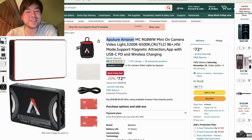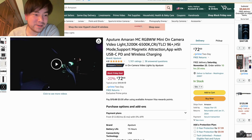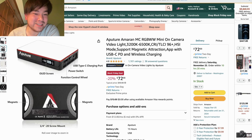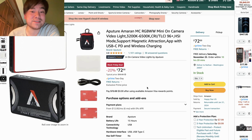This might produce a little bit higher quality of light, and you can do things like have red or blue lighting. But for me personally, I just like the overkill massive amount of light. This one's going to be a lot lower output. I'm not sure how many watts it is, but it says it has a 15-hour battery life, which means it can't be really putting out that much light. I don't know the exact numbers here, but I imagine this is probably going to be like a tenth as bright as that other light that I was recommending, the Xeon M40 or whatever.